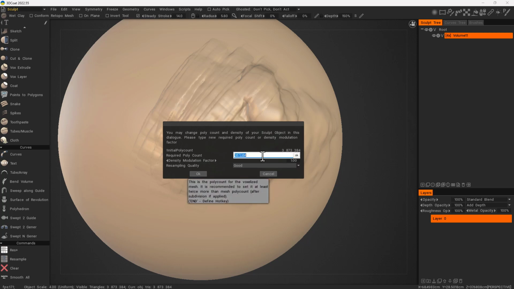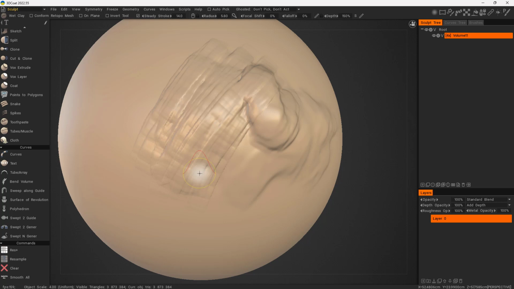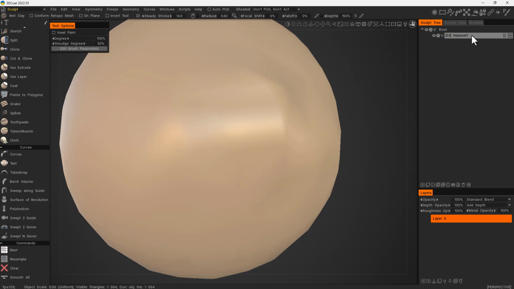So if I go and click that and maybe input 1000, okay, and hit OK, it's going to grab that volume or that layer and step down the polygon count or triangle count to 0.1.